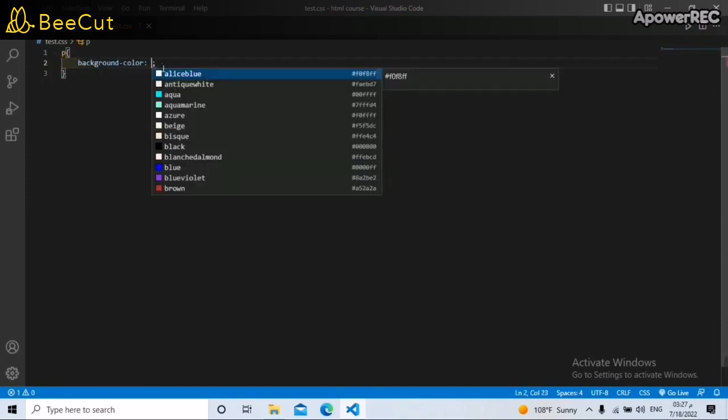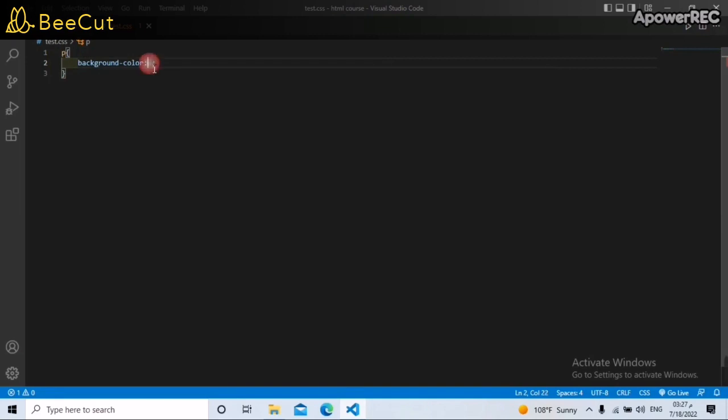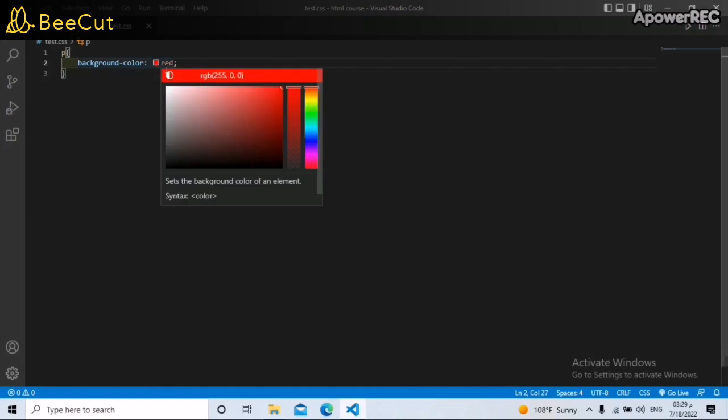This first one. There are a lot of ways to choose the color, and the easiest way is to write the name of the color. For example, let's write red. But we have a great number of colors, so it's not reasonable that each color has its own name. For example, let's choose this one.